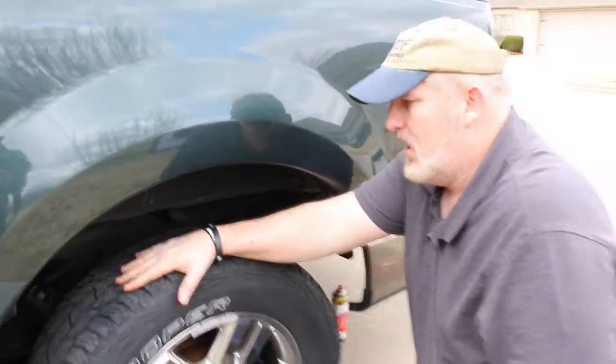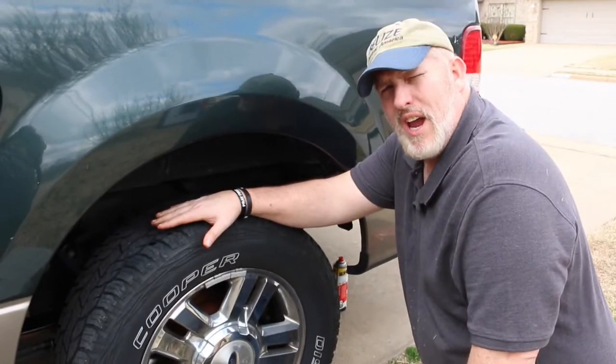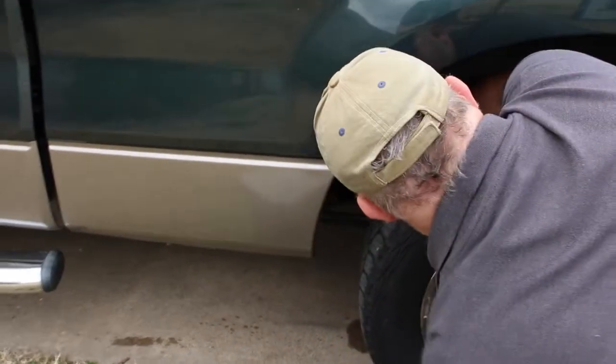In some instances, you may need to take off the tire, depending on what vehicle you have, in order to get the shock out. Looking at this, I think I should be okay.